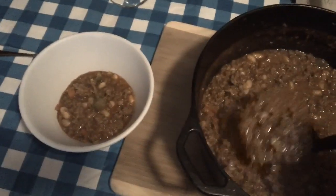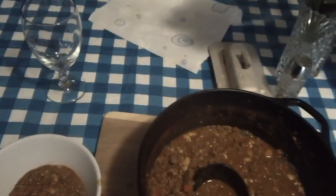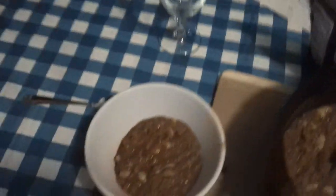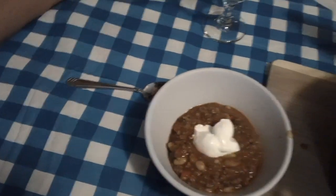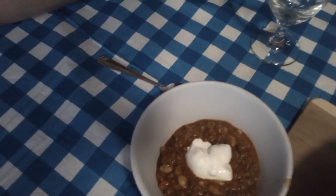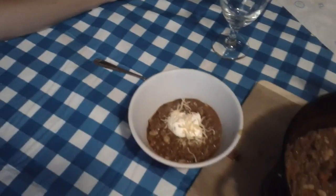Okay, we're going to go ahead and give old Ethan the first bowl here. And then we're going to take a little bit of that, where's the sour cream, honey? Alright. And we'll go ahead and put a little bit of sour cream on there, like so. And then we'll take a little bit of the cheese, like so. Just kind of sprinkle it over the top. Tell me what you think, boy.